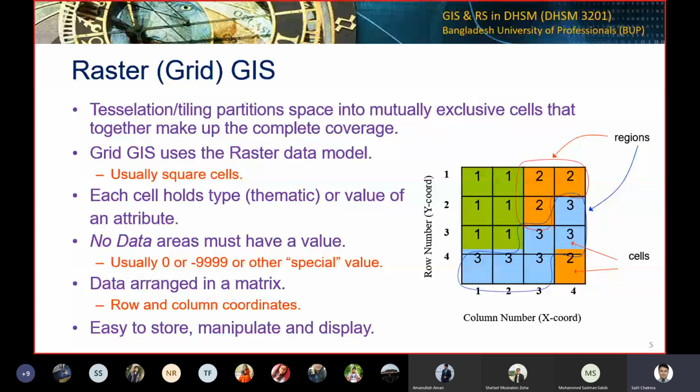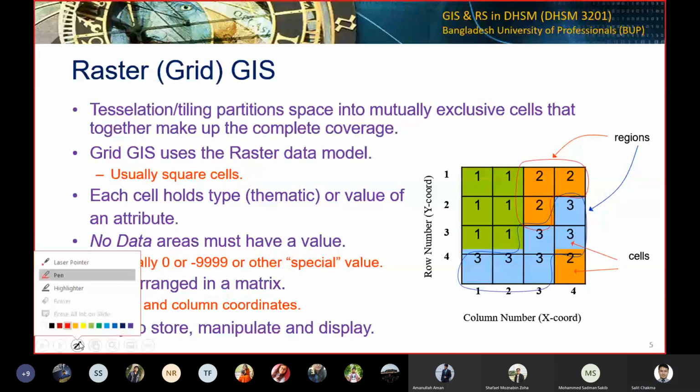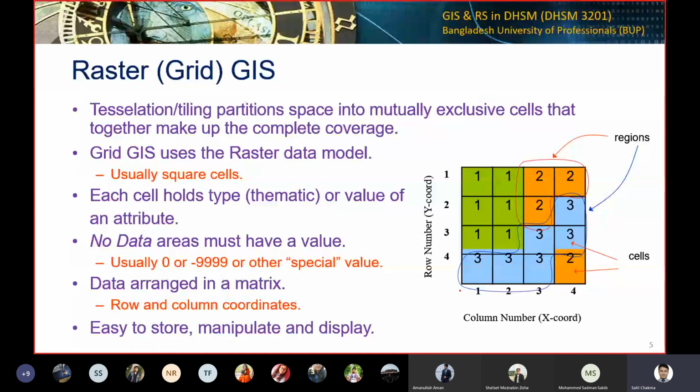So in every pixel, you have 5 feet in the X column and 5 feet in the Y column. So this is going to be 5 feet, and this is going to be 5 feet. And in this photo, you will not find yourself because your head is not 5 by 5, 25 square feet. Do you understand what I'm saying?